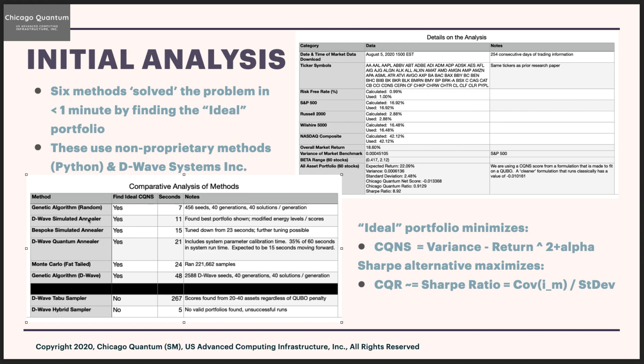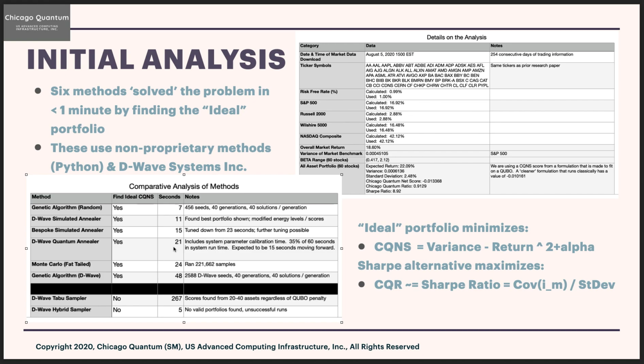The D-Wave simulated annealer solved the problem in 11 seconds. Our bespoke or custom coded simulated annealer solved it in 15. We're manually tuning this a little bit ad hoc. We think we can do better. I'm not sure we can get to 11, but we're at 15. The D-Wave quantum annealer took 21 seconds.